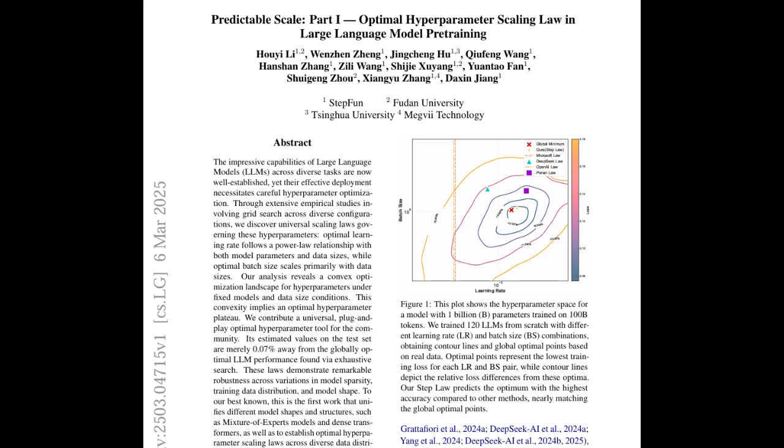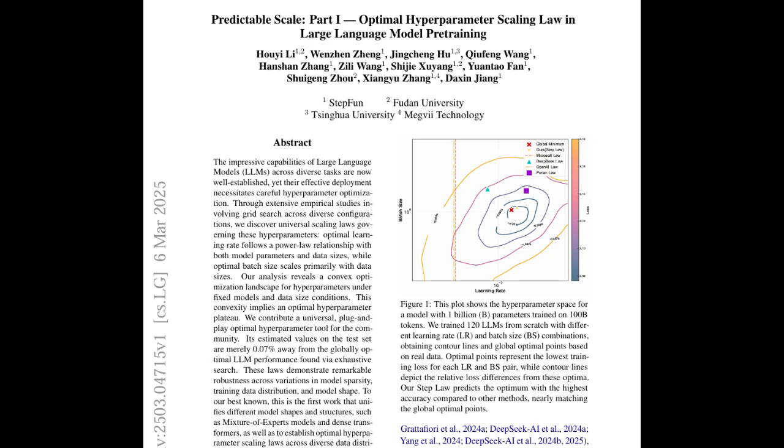Absolutely. And this paper really tackles a challenge that anyone working with LLMs is going to know. Hyperparameter optimization. You see, these models have a ton of different knobs and dials, hyperparameters you need to adjust to get the best performance out of them. Two of the most important ones are learning rate and batch size.